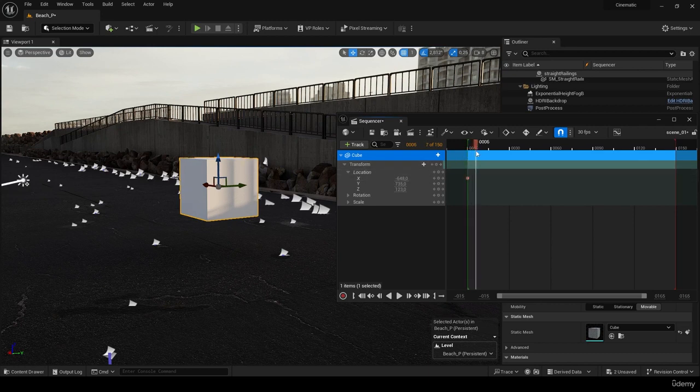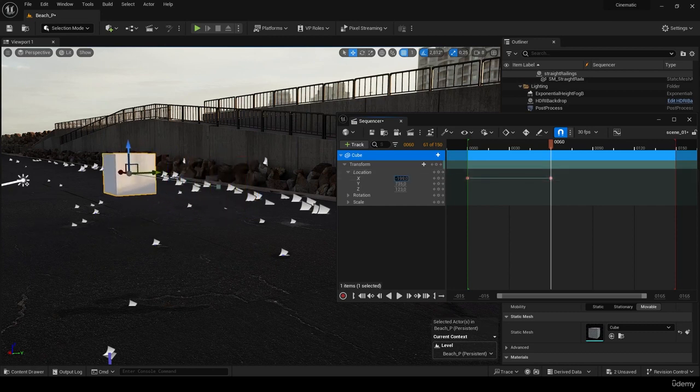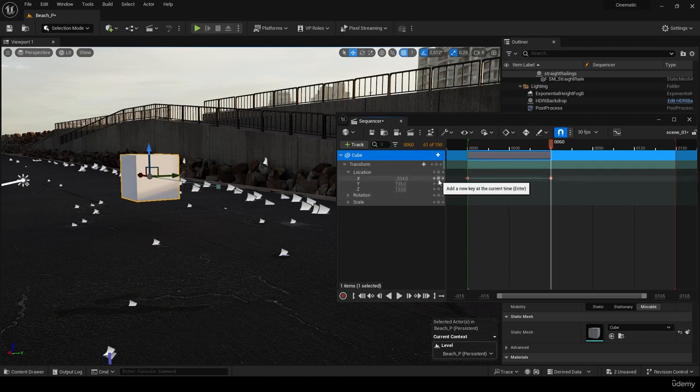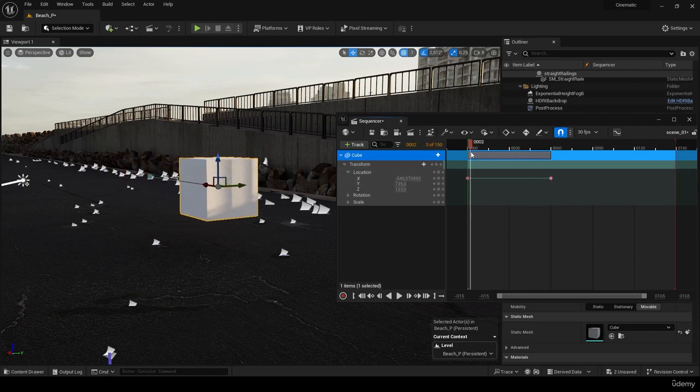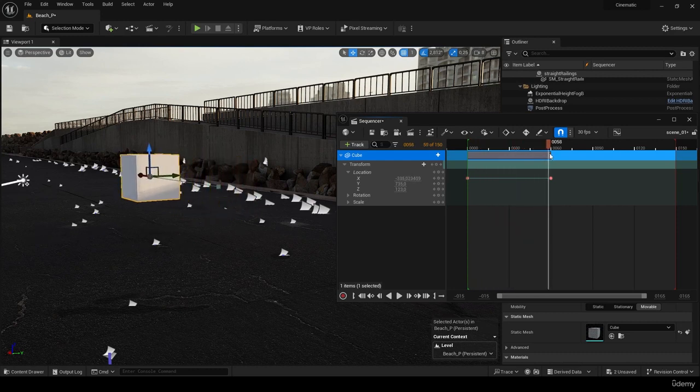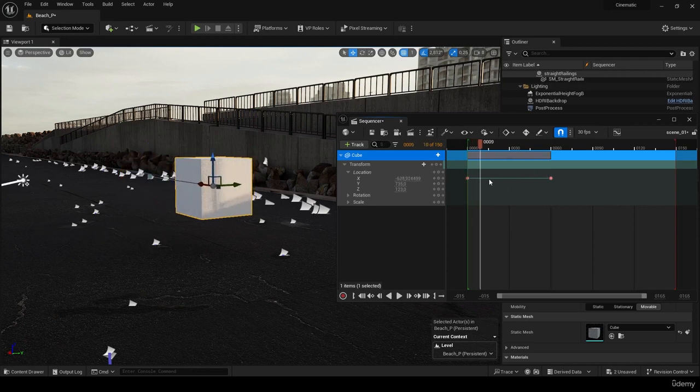Okay, we now want our cube to move somewhere else in this X direction on frame 60. So we can move it like that or like that. I want it to be here at minus 334. And now a second keyframe will appear immediately. This time we don't have to click here, because when we already have one keyframe, the second will appear by itself. Okay, so now you can see how our cube is moving from frame 0 to frame 60. Okay, that's nice. And here, let's click this play button.